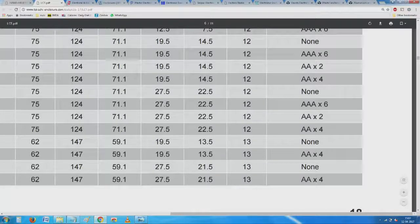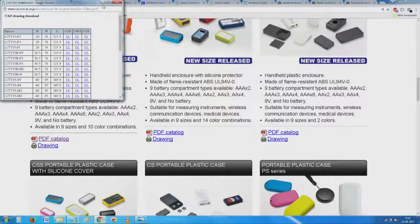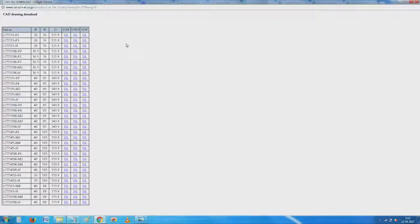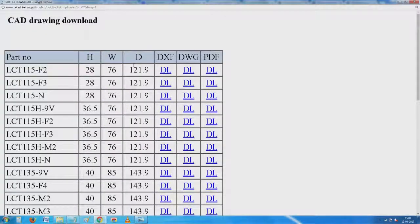Now, I will close this window, try to go back to something called the drawing here. So, you see here a large list. For each type of enclosure, they have given 3 types of documents. DWG format is typically used by Autodesk and compatible for most programs. So, I have a reader like version which I can download. Earliest catalogs only had simple DWG which is in a 2D plane.